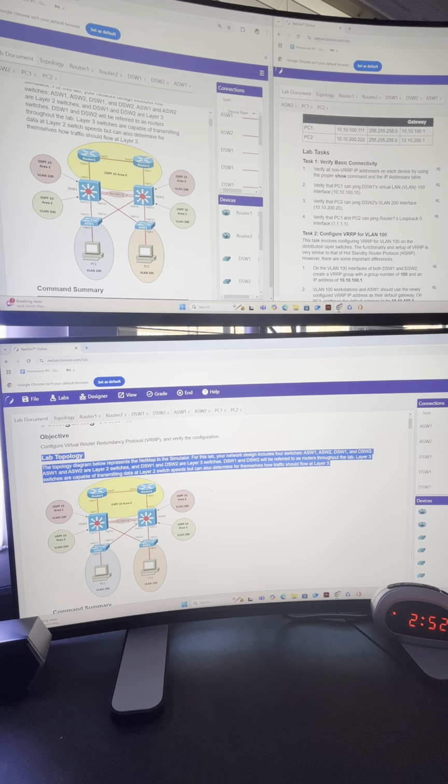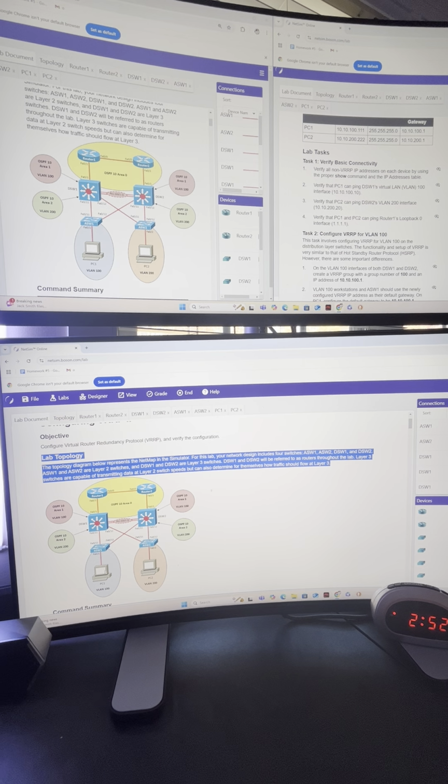Okay, we have a port channel between D switch 1 and D switch 2, which allows us to combine both of these physical connections. So we have redundancy, and then we can also combine the throughput for both of these gigabit interfaces as well. So it allows for more throughput and also redundancy with these port channels that we have between the distribution switches.